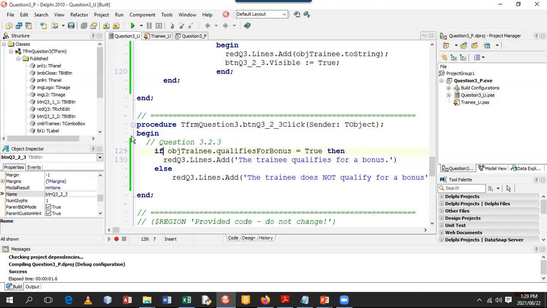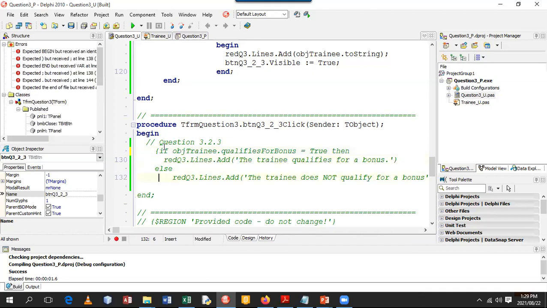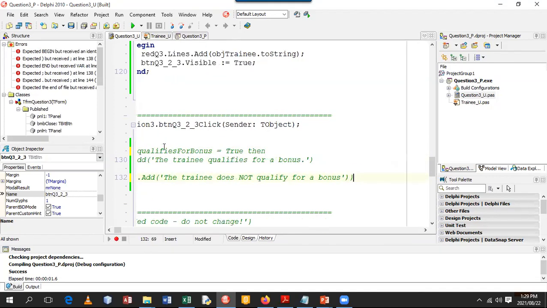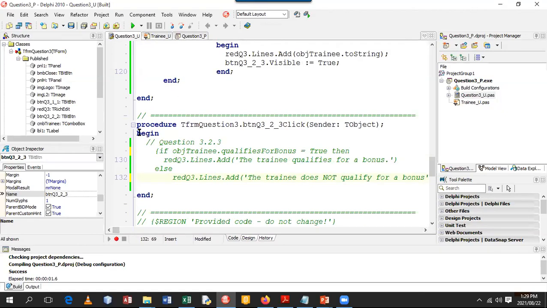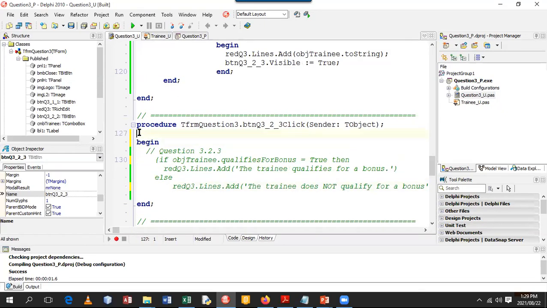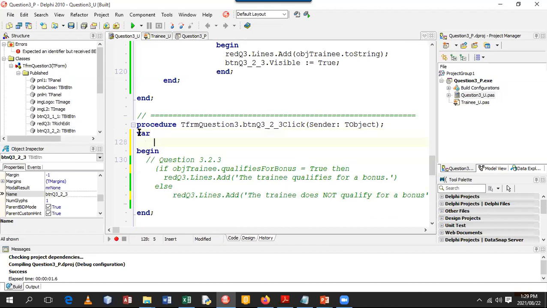Okay, check this out. I'm just going to make this a comment, right? And I'm going to come here and call it S message of type string.